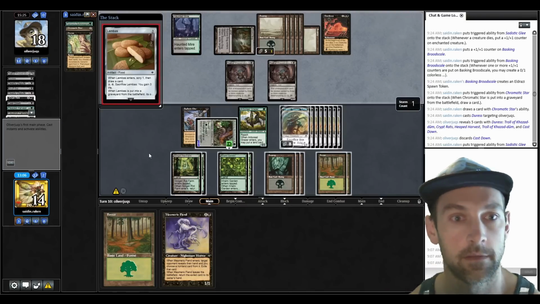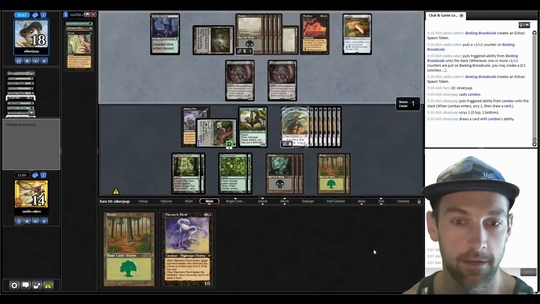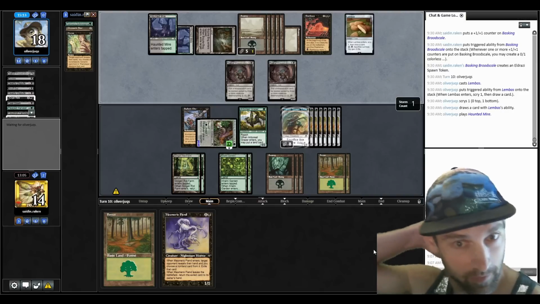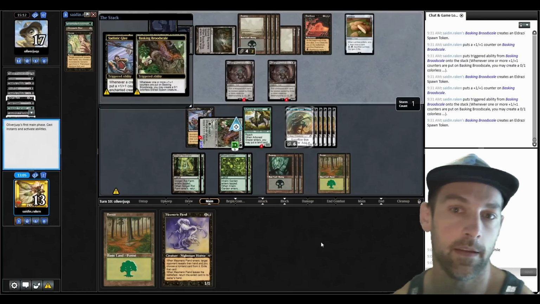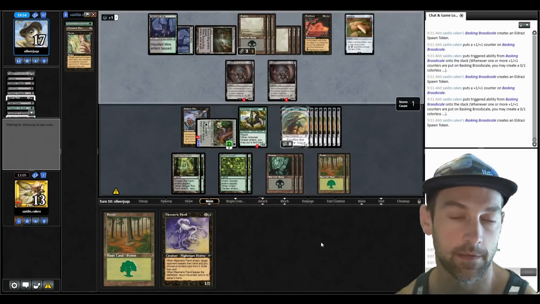Plays a Limbus. That's bad. They went bottom. That's good. Haunted Mire. Okay. So they have even more mana in play. They're going to ping everything. Every time that they board wipe with the Pestilence, it just adds a ton of triggers, so I'm F6'd.